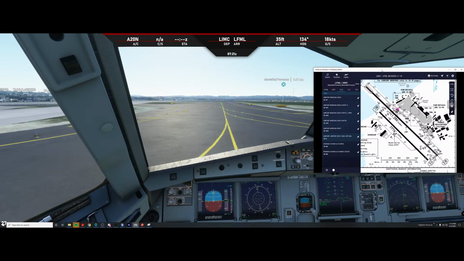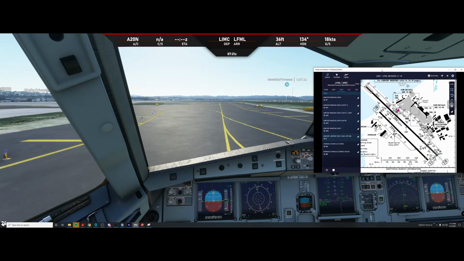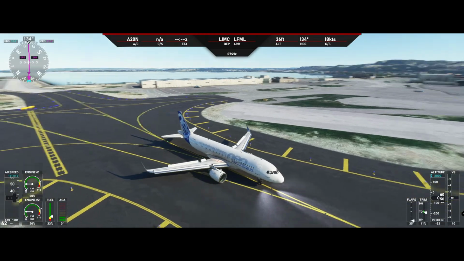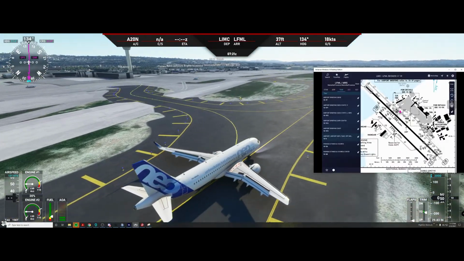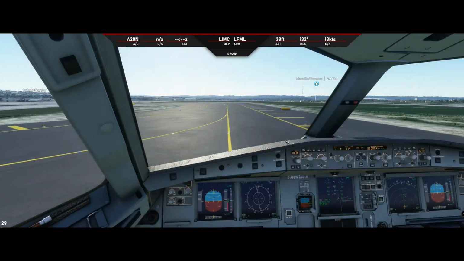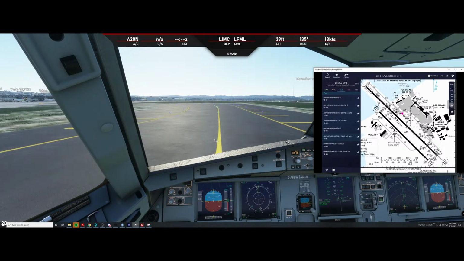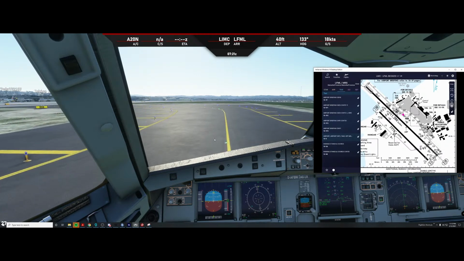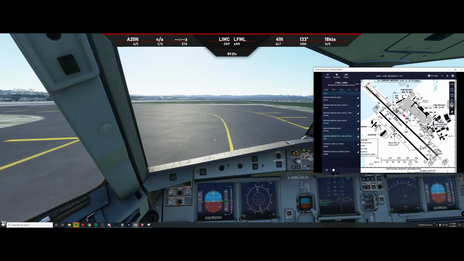Weather radar. Where's weather radar again? Down by the speed brake, right? Yes, bottom left. It's not the PWS, right?